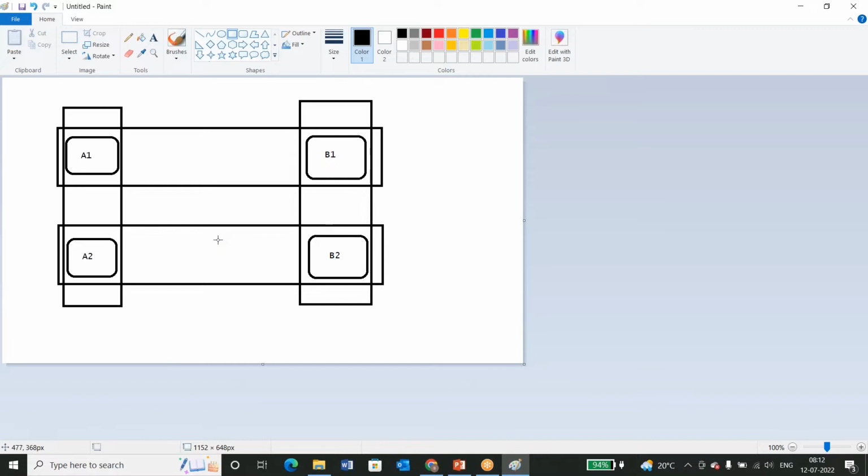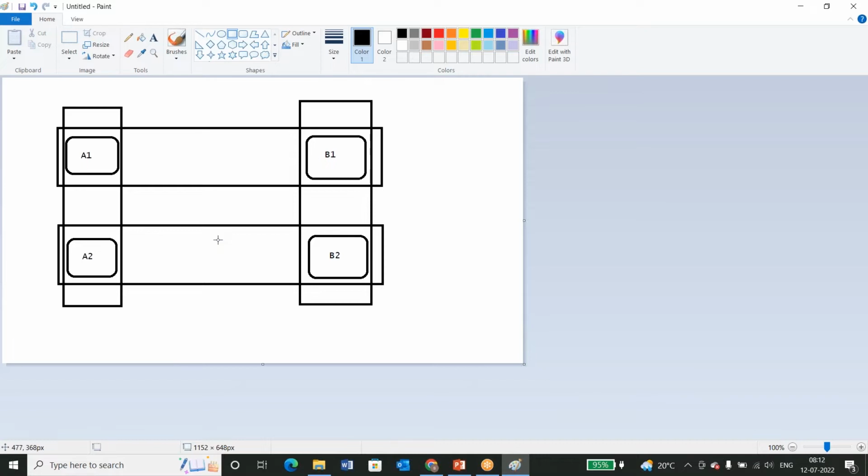In the same way, Company B has also hosted its servers on availability zone 1 and 2.